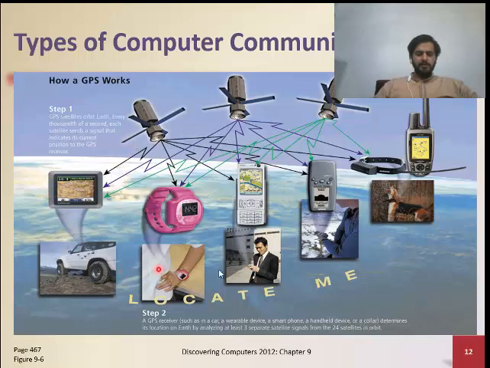Here is an example of how GPS works. We see a satellite station, and we have a lot of devices working with the earth station. We have some vehicles working with a GPS receiver, smartwatches, mobile phones, and a lot of other devices. The satellite station sends the data to the GPS receiver, and then the GPS receiver determines the exact location. Basically we need three satellite stations to determine the exact location of one particular person.